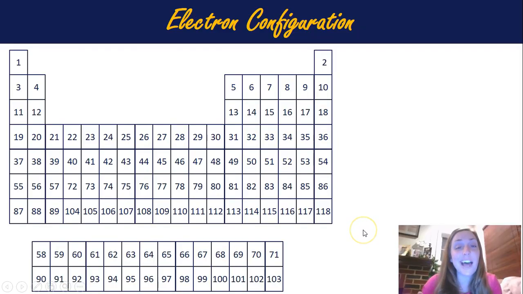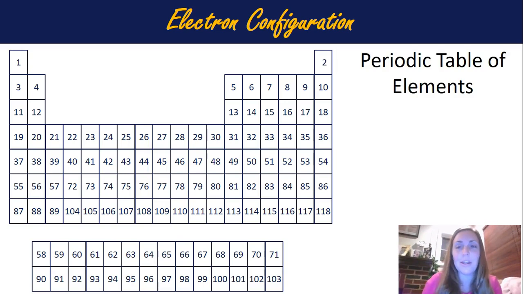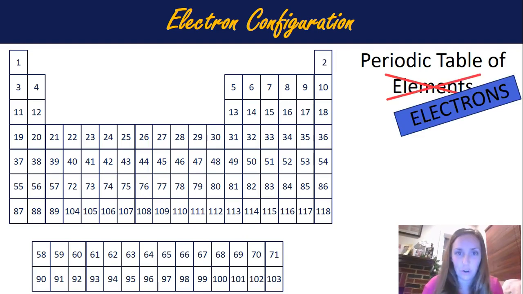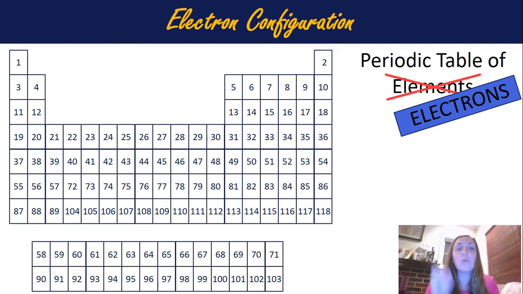So here on this slide, you see a big chart with lots of numbers, and you might be thinking, wow, Mrs. Dominiak, it looks an awful lot like a periodic table of elements. And you know what? You would be right. It does look a lot like a periodic table of elements. But today, we're not going to consider it a periodic table of elements. What we're going to think of it as is a periodic table of electrons, okay? We are mapping out all the total possible electrons. So the thing you have to realize is when you look at this, you're actually looking at how many electrons are in an atom. Let's get to that.